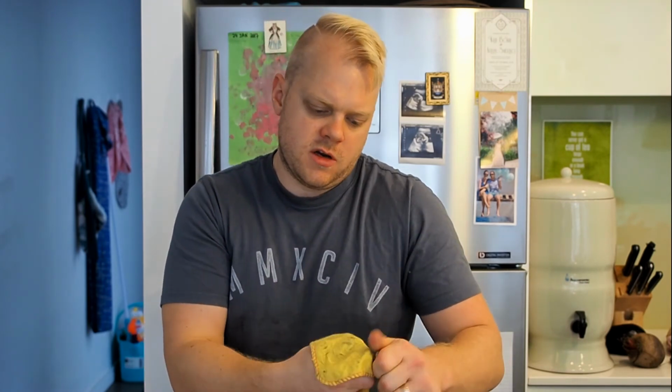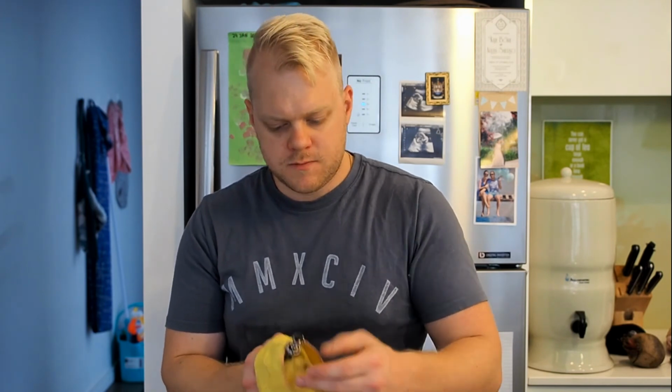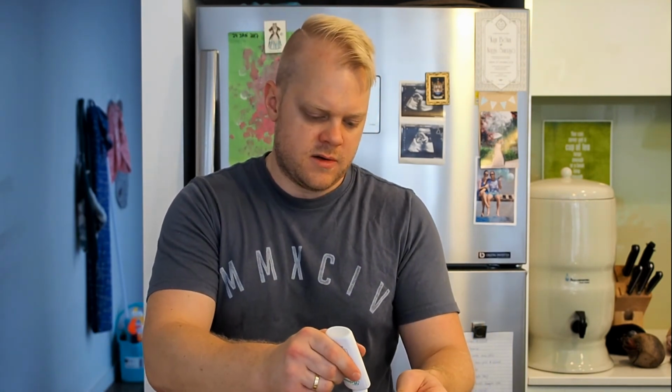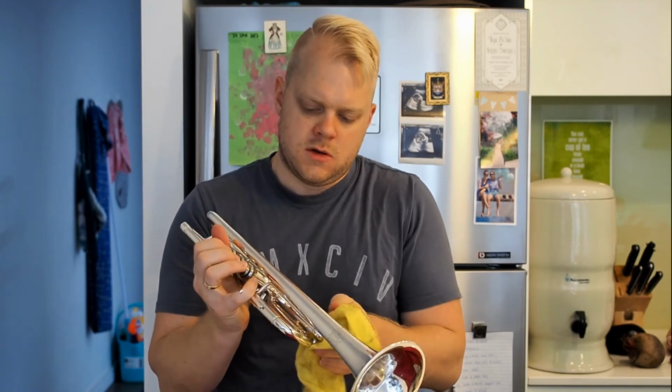One thing I'm not really showing you guys on the video is I'm making sure that my valves are put in the right way as well. For my trumpet, the numbers of the valve face the mouthpiece, where the mouthpiece goes in, and the blank side goes towards the bell. Most trumpets that I've owned have been this way around, but some of them have been the numbers to the bell. So just make sure that you check that before you pull it apart. You don't want to look like a goose at the end, because you put your valves in the wrong spot. And once again, now that the valves are in, just wipe off any excess valve oil. Don't want that on your hands.